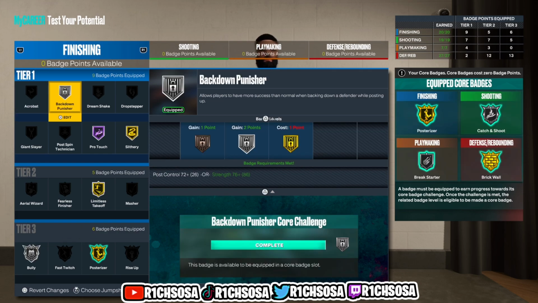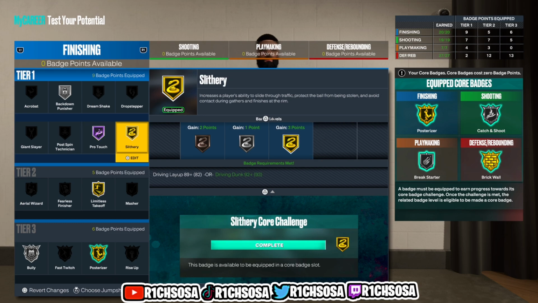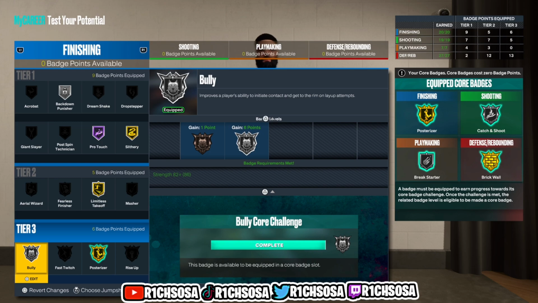Now when it comes down to the finishing badges, for tier 1, I'm going to go with Silver Back Down Punisher as well as Hall of Fame Pro Touch. Now another badge that I like is going to be Gold Slippery. Now from there, for tier 2, Limitless Takeoff, I'm going to go with it on gold. And then for tier 3, I'm going to go with Gold Posterizer. And remember, once you do unlock that Gym Rat badge, you'll be able to get Bully on gold. But for now, I'm going to go with Silver.